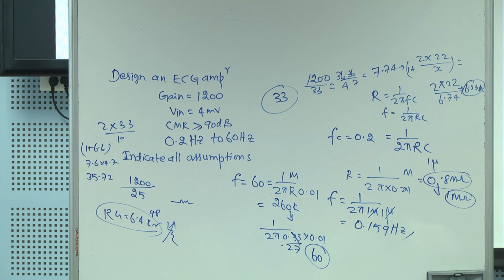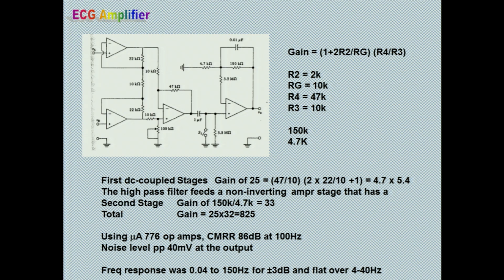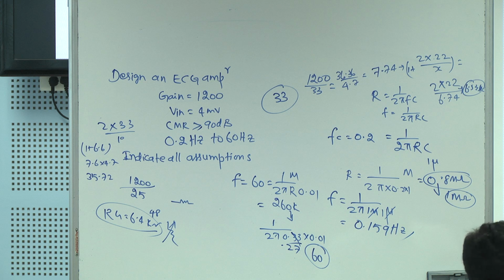So 22, yeah, it's 22, 1 plus 22 times 22 divided by 10, 4.4. 4.4 plus 1, 5.4. So 27 times 5.4 times x equal to 1200. So get that x and put that. Because we put 1 megohm here, to be symmetric we put 1 megohm there. That's it. You understand? Yeah, I want each and every value, why we got it, how we got it.